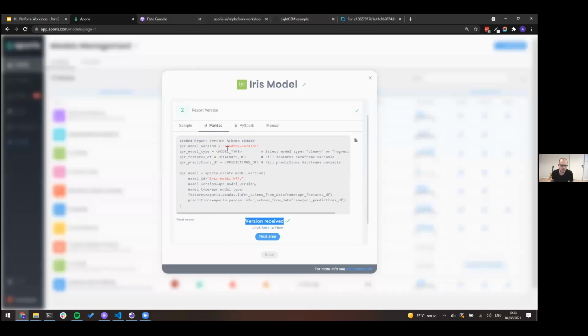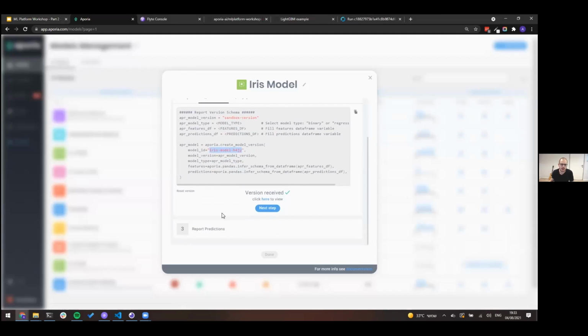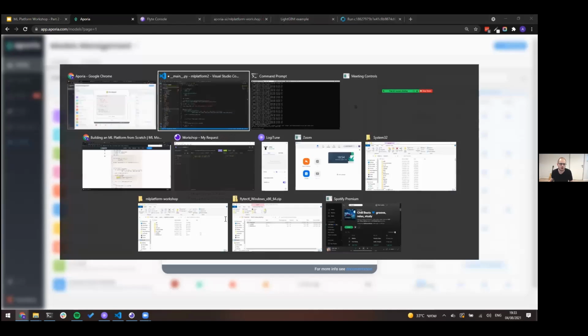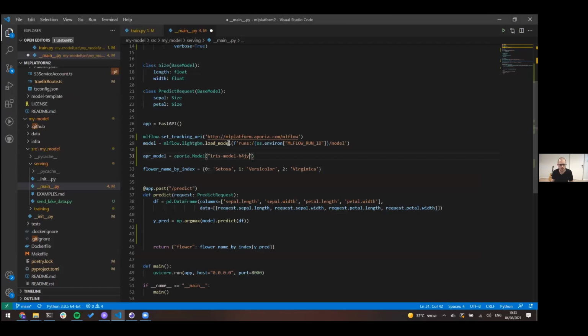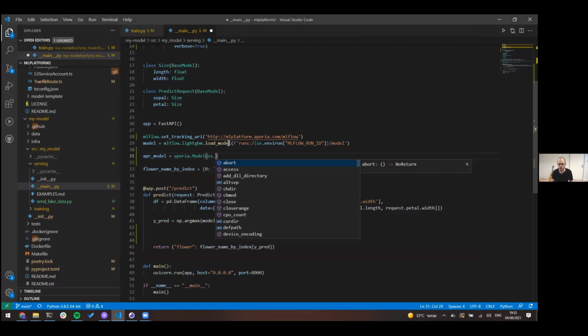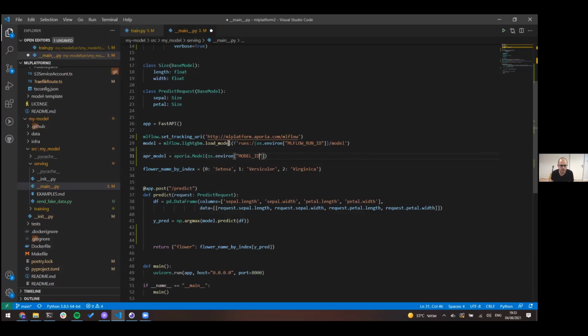We have this information here. This is the ID of the model in Aporia, which I need to specify. And actually, it's a better practice to load that from an environment variable or something like that. So I will set that environment variable locally so we can test.